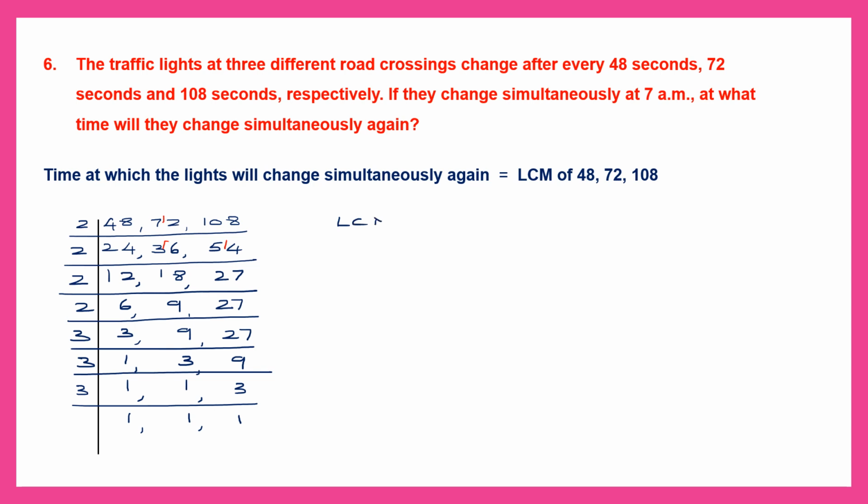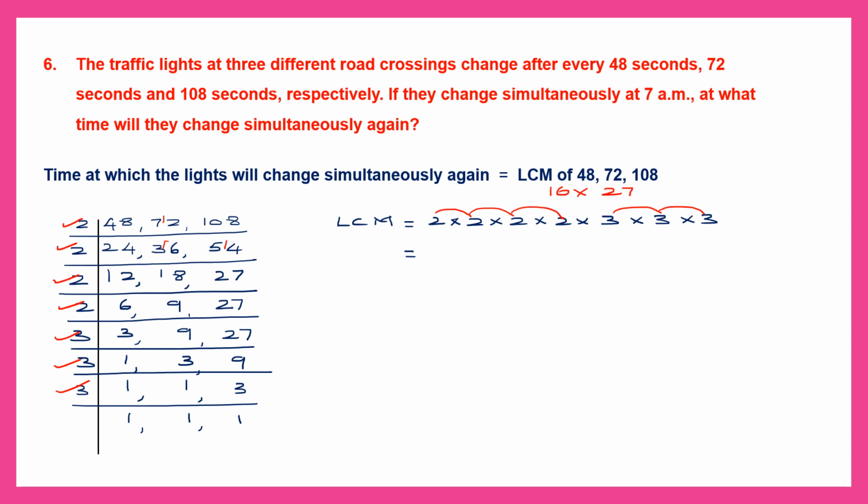Now let's find the LCM. Now how many 2's do we have? 1, 2, 3, 4. So let's write that down. 1, 2, 3 and 4 2's. Now we have some 3's also. How many? 1, 2, 3. We have 3 3's. So let's multiply 3 into 3 into 3. So now let's multiply these numbers. 2 2's are 4, 4 2's are 8, 8 2's are 16. So when we multiply the 2's, we got 16. 3 3's are 9, 9 3's are 27.